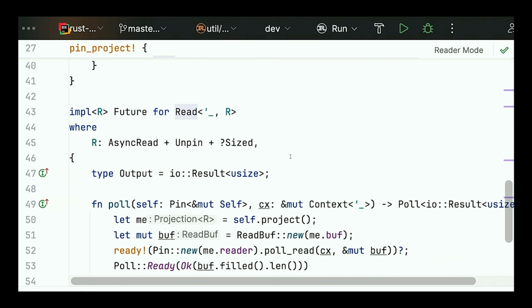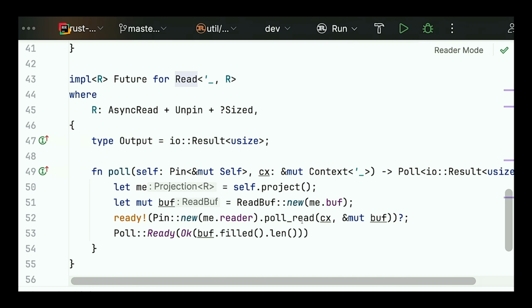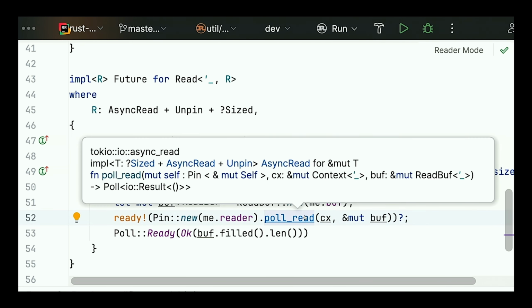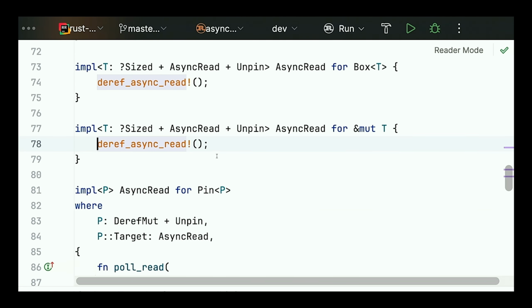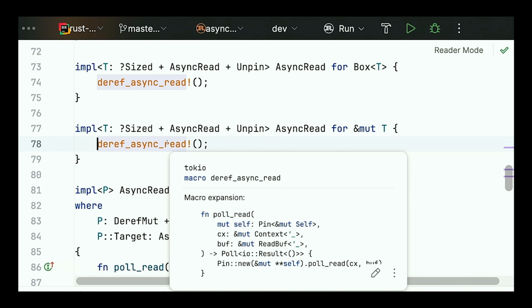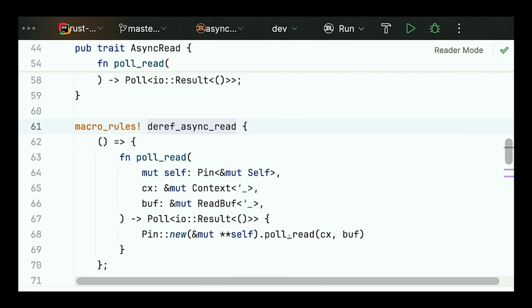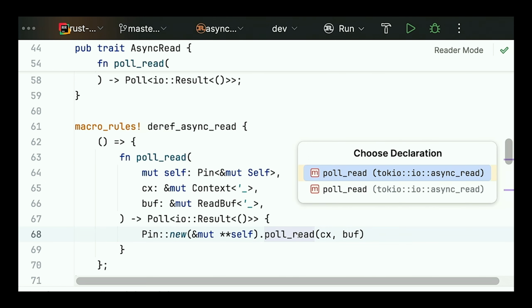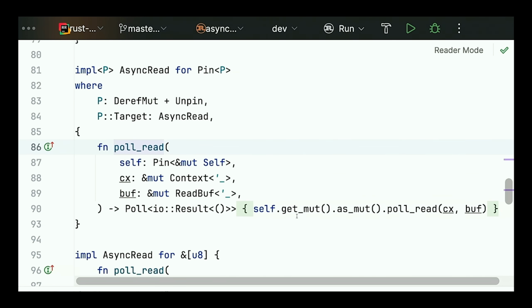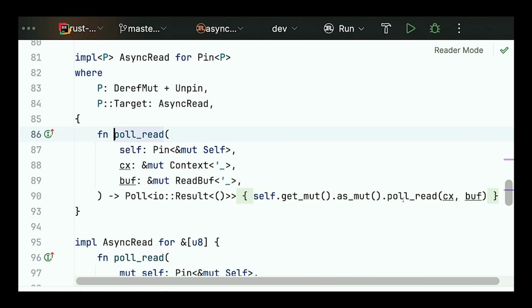And when it is polled, what we see here is the poll_read function. What's going on here in poll_read? Well, there is some macro. I don't know, well, they need it, so it's another poll_read here, but you can just follow it and find this other poll_read. All right, a couple of implementations, something like that.